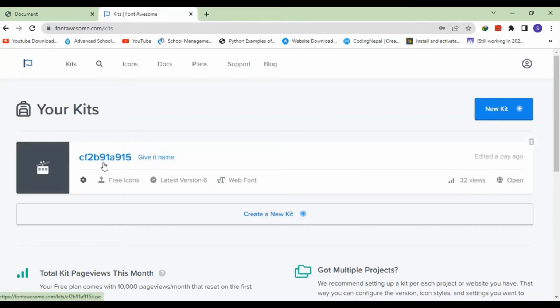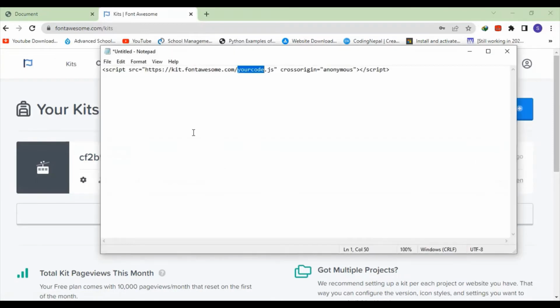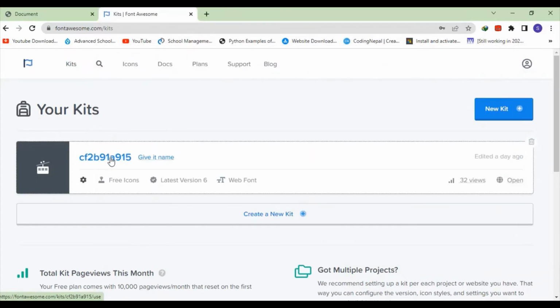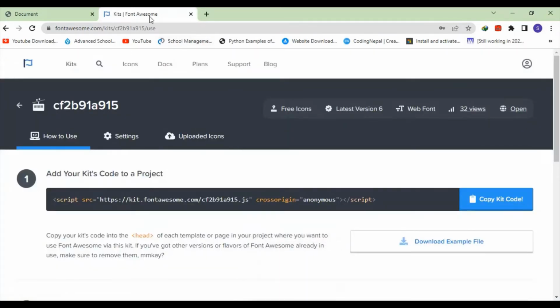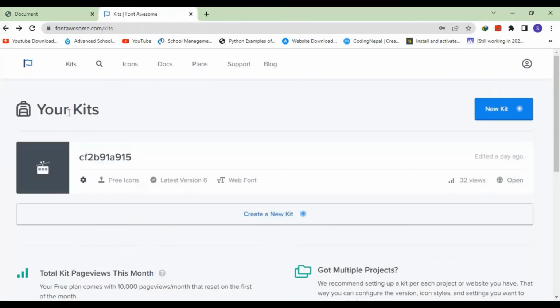With this kit code, all you have to do is put it in this link: script source, https kit.fontawesome.com, your code. When you sign up for your free account, they are going to give you a kit code like this one right here, where you can put it inside the link.